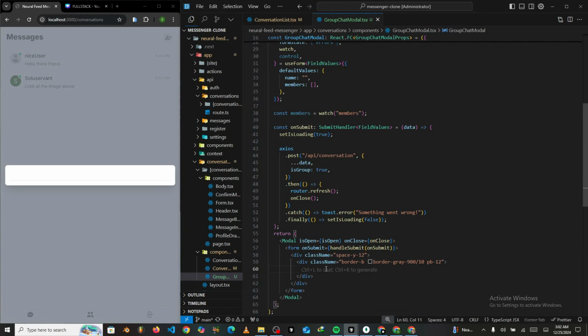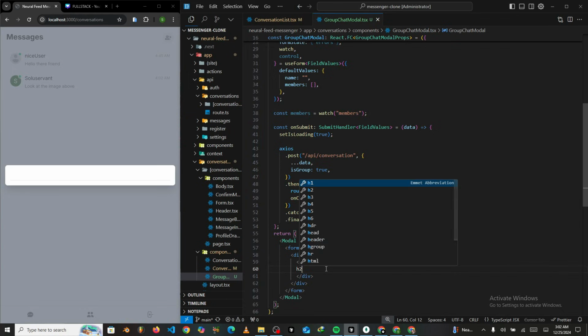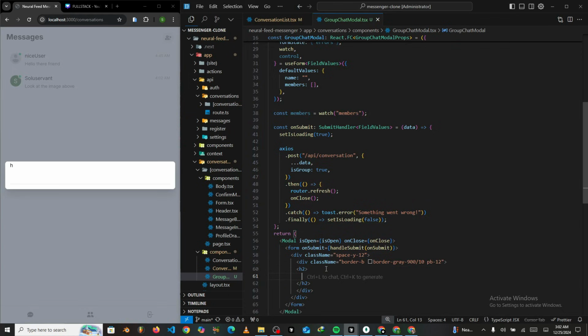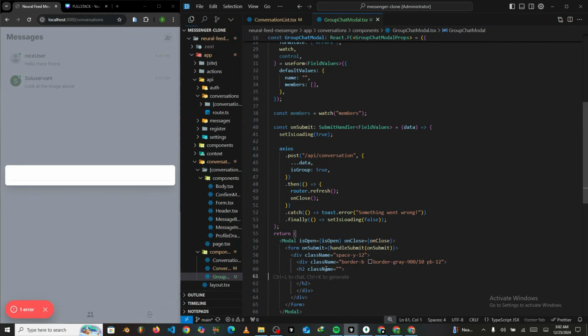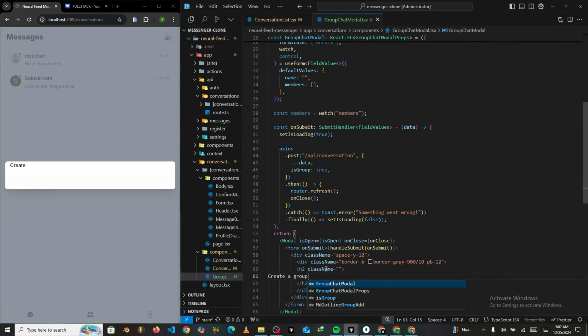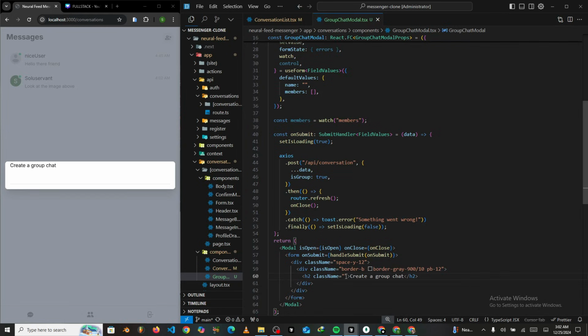Inside here, what we first want to do is add this h2 element right here, and inside this h2 we want to pass in a few class names. We can just say Create a group chat, just like that. Then we can pass in the necessary class names needed.